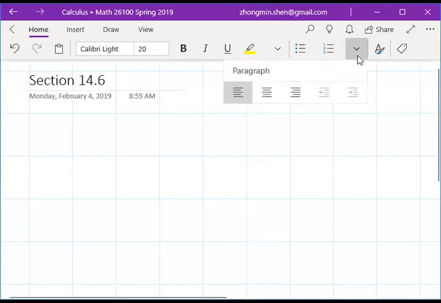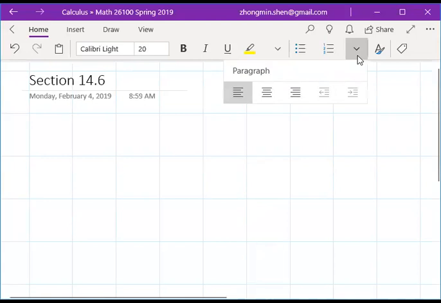Okay, let's start class. In the last class, we started the chain rule and how to use it to find derivatives. Today's class is going to be about the directional derivative and the gradient vector field of a function.